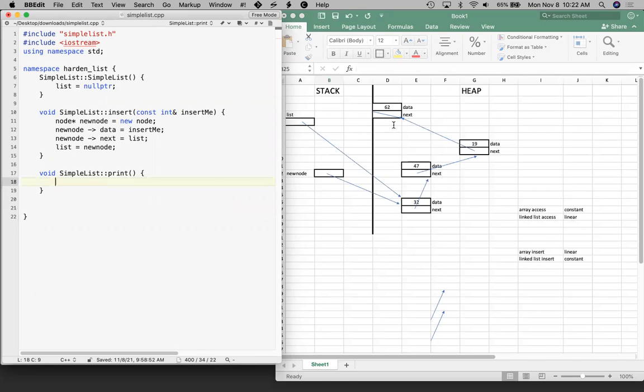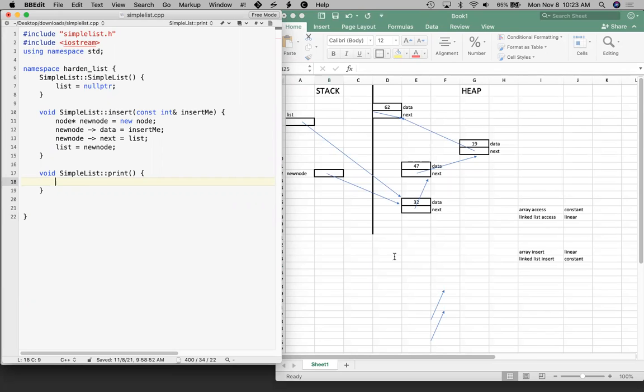Okay, so how are we going to print? Here's the basic idea. First, let me just mention that normally a container class, which is what we're writing, right? We're writing a class that is going to contain items of some other type. Usually they don't provide a print function, because you never know what sort of output device is being used by the client.